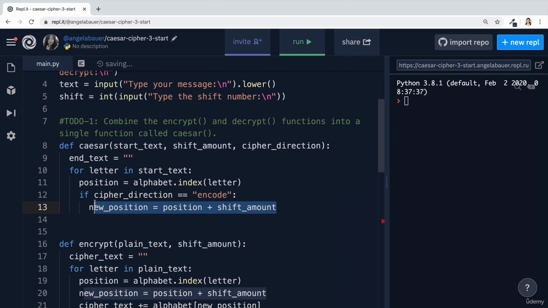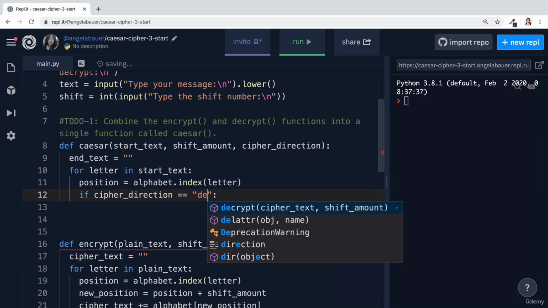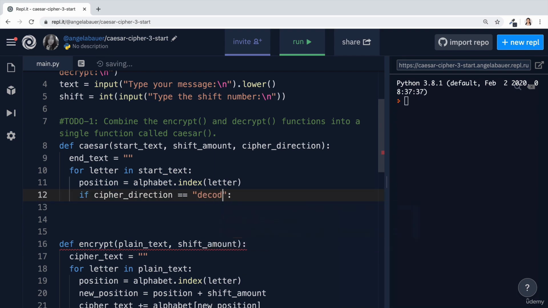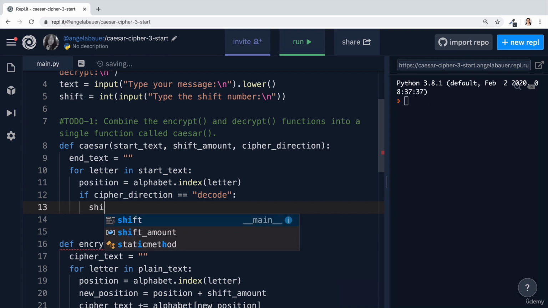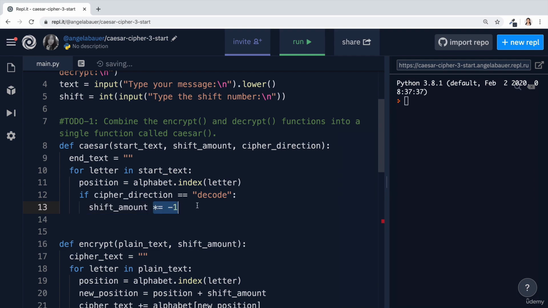But there's actually an even easier way of doing this. We can just check if the cipher_direction was decode, and in this case, we take the shift_amount and we multiply it by -1. So remember, this line of code is exactly the same as this, but it's just way more succinct.